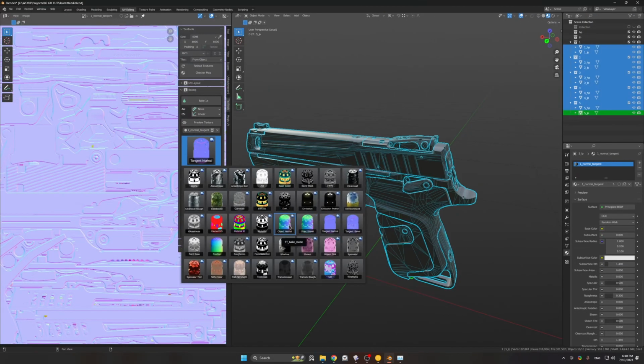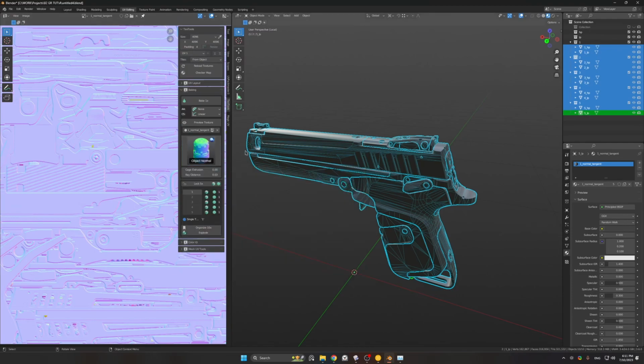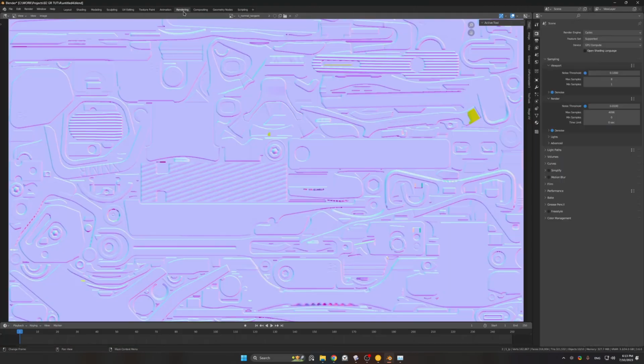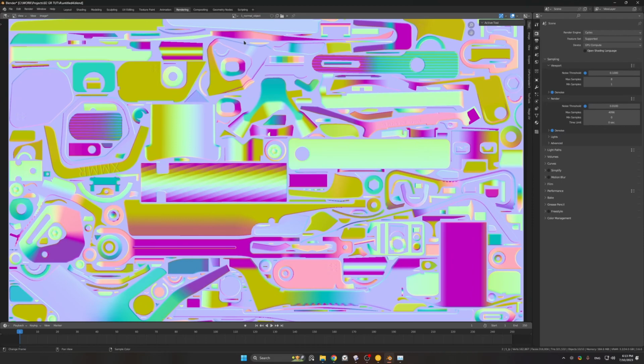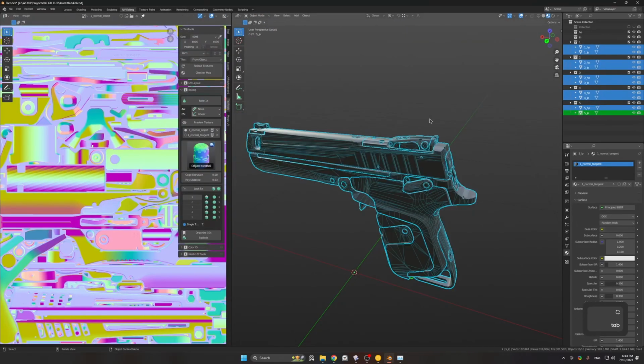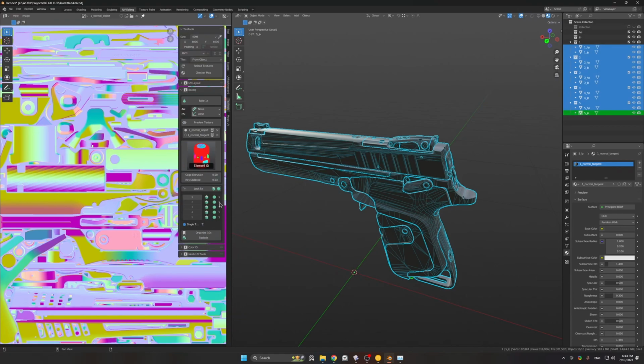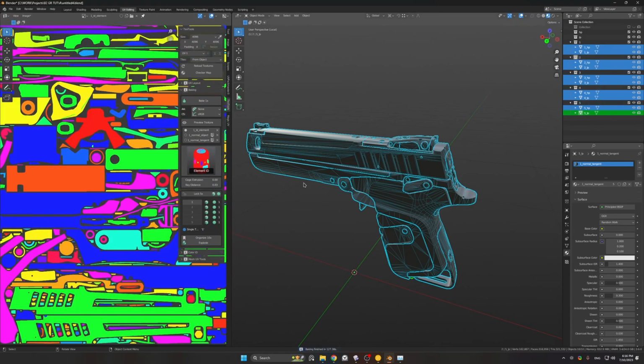Now let's select everything again and bake the object normal. And for the sake of speed, instead of baking material ID and assigning it before, I just bake element ID.